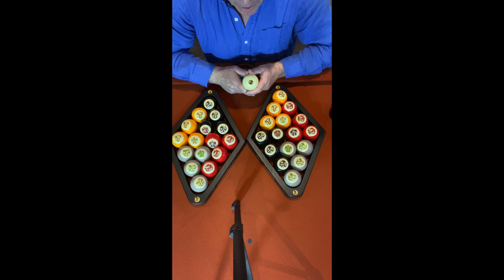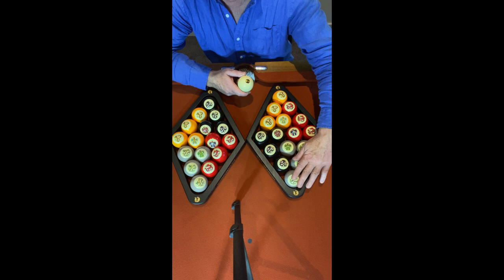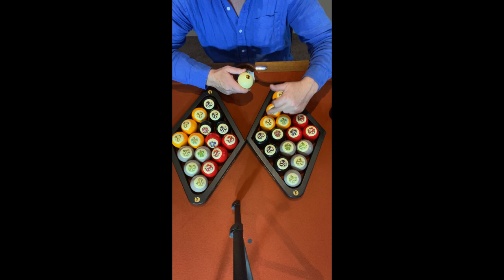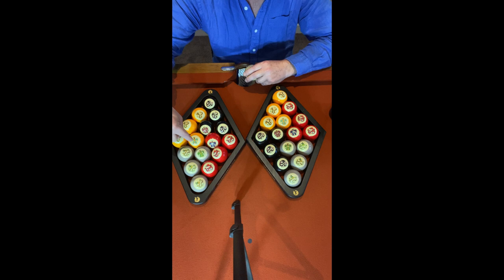Just one final note on the standard diamond rack and triangle racks for Chinese Dragons is you can set the balls in either direction. So in this example here, I've got the Pearl Dragons at the lead position of the rack and I'm setting up the Dragons around this direction and the Emperors correspond in the same order. That's in that direction. Or I could set it up in the opposite direction where I've still got the Pearl Dragons in front, but we're setting the balls up in the opposite direction around the perimeter rack, and then the emperors in the central positions have the corresponding color order.